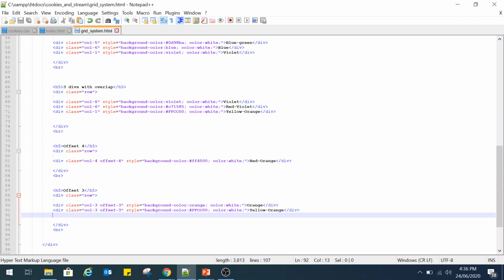So there we have our column 3 and we have our offset 3, then another column 3 and another offset 3. And the sole purpose here was that we need to generate 12 columns, which we achieved because we have column 3, offset 3, and you get 6, and then another column 3 and another offset 3, and you get another 6, and it will amount to 12.